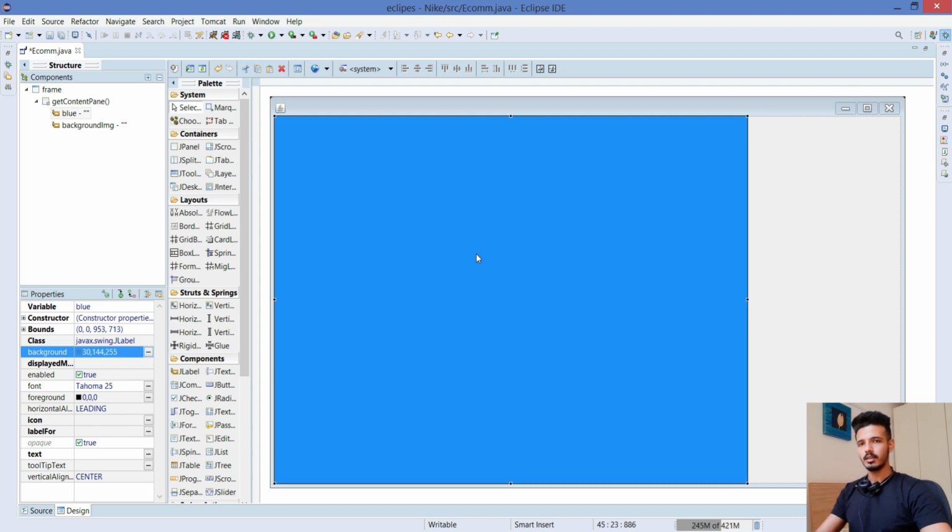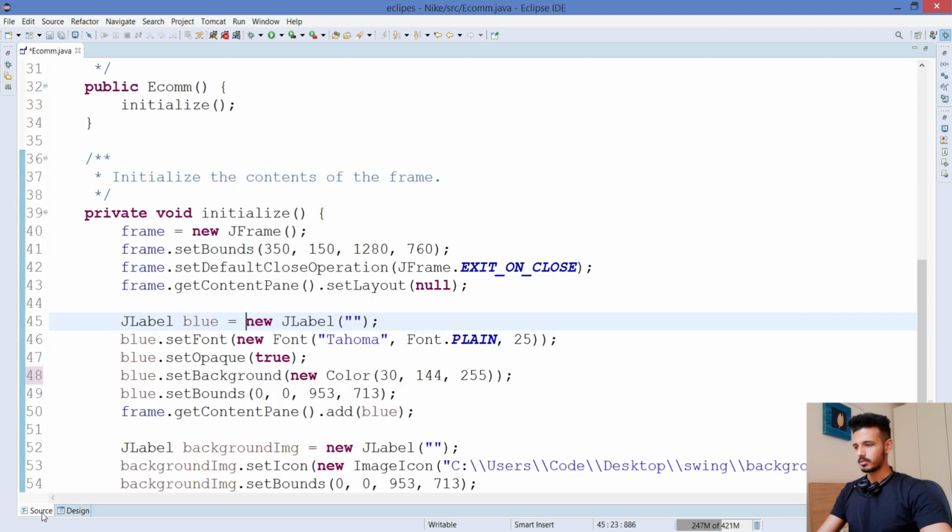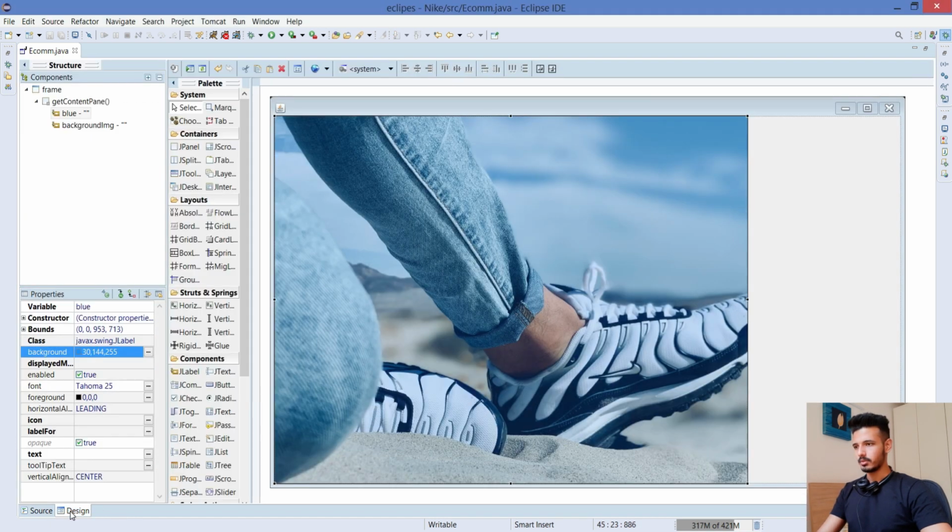Now we can't see the behind image, but we need to have a slight glance of that image. So to do that, we need to do one thing, and that is go to source. In this you can see here new color. This is the background color. You just need to give a comma, and in that you just give a value. For example, if I give a value of 50, it will make it a bit transparent. So go and check out the design.